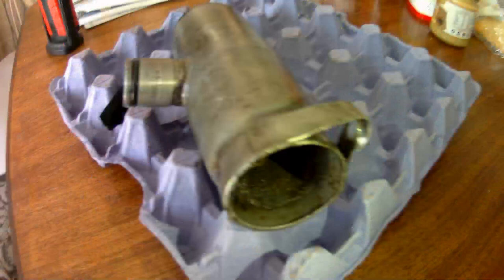From my own experience, I'd have to recommend checking between these layers very thoroughly. And check the O-ring on here as well. You don't want that to be sucking in any air. Alright, so now throw it all back together.